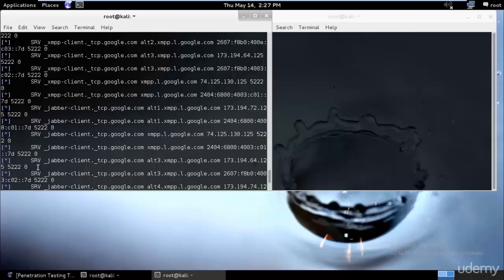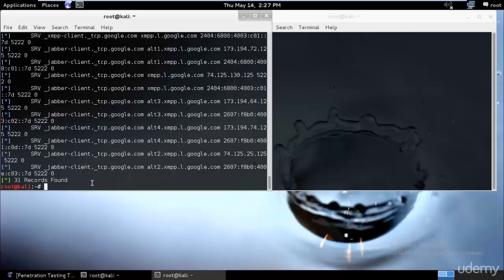Now there's one more thing that I would like to teach you, that would be the zone transfer. There is a security problem with DNS zone transfer, and it is that it can be used to decipher the topology of a company's network. When a user performs a zone transfer, it sends a DNS query for a list of all DNS information like name servers or host names, MX and CNAME records, zone serial number, time to live records, etc. Due to the amount of information that can be obtained, DNS zone transfer cannot be easily found. So I'll show you an example as to how we can try to do that.